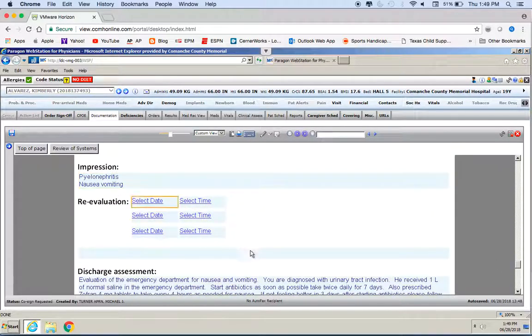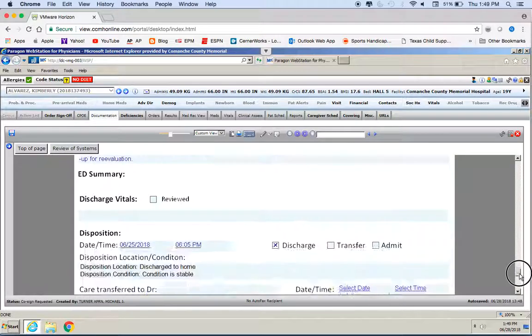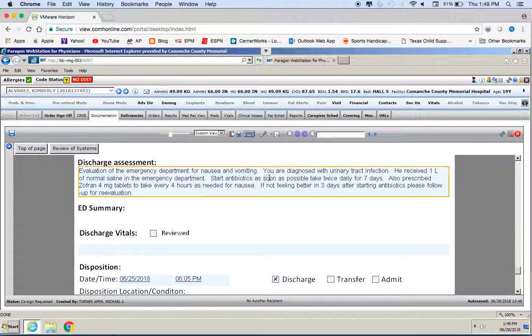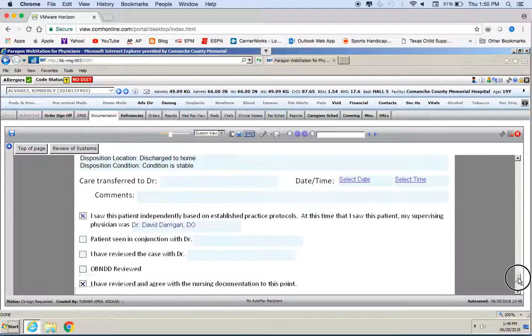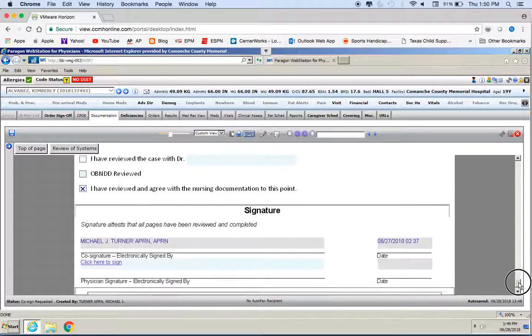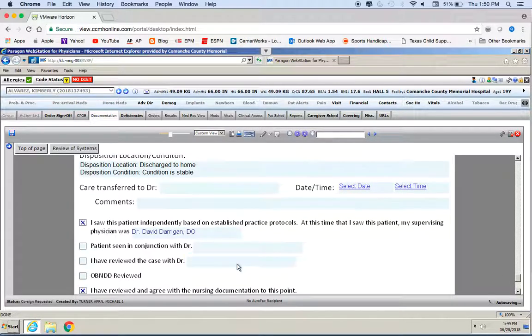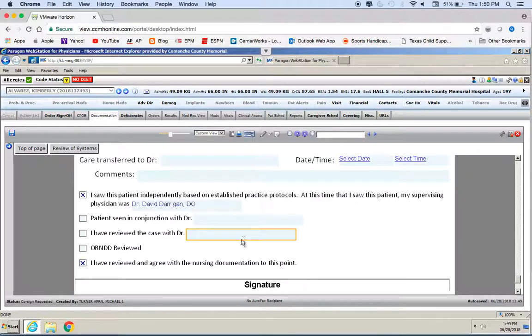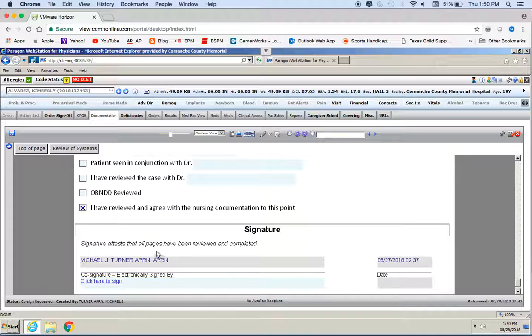So he at least had a couple of diagnoses under his assessment. That's something I probably would have put in the discharge instructions section, but whatever. And then you're going to hit sign. So for the PA or NP, it's automatic. They do this part for us. I saw the patient. They're saying they saw the patient and that we were the supervising doctor, basically that we were available in the ER. And we hit cosign.